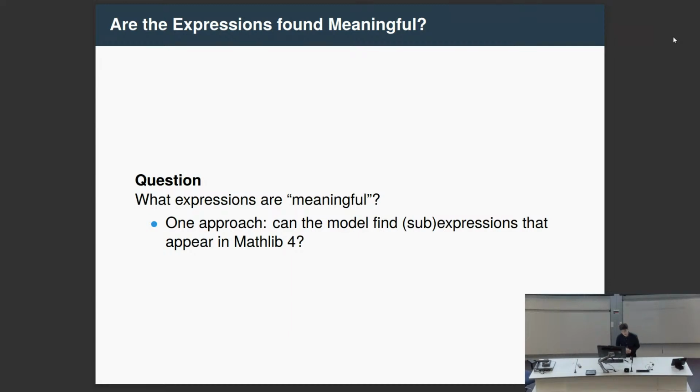Now, are the expressions it generates meaningful? This is what turned out to be a problematic approach. These expressions are correct, but are they meaningful? One approach we could think of was: can it find sub-expressions that also simultaneously appear in MATLib?